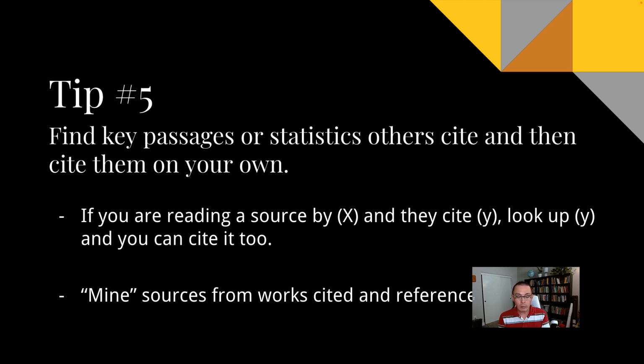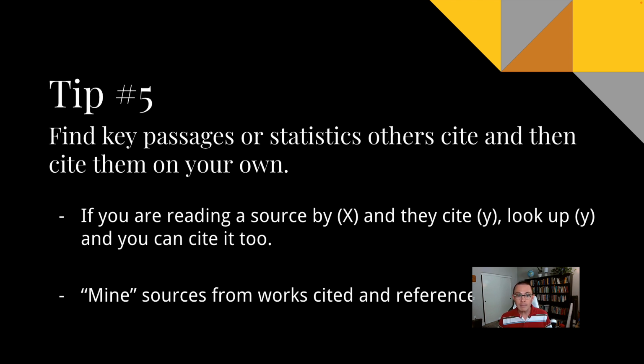The final tip that I'll share here and elaborate on in another video is to think about pulling sources out of the sources you're looking at. For all of the assignments that we have that are calling for secondary research, there is a requirement for several different sources. If you find a resource that is really effective and really gets to the main topic that you're wanting to explore, look at their works cited page or their in-text references, look up the sources that they're using, and then find them. And if they're relevant, use them as well. It will save you the step of having to find a whole bunch of sources on your own when you can just go to one that can become like the key to finding all these others.